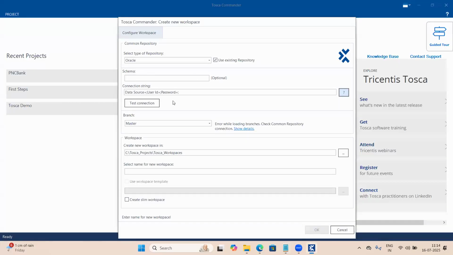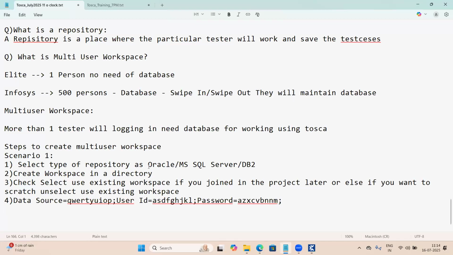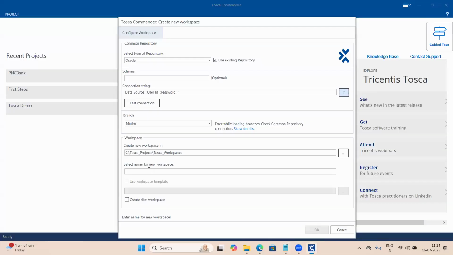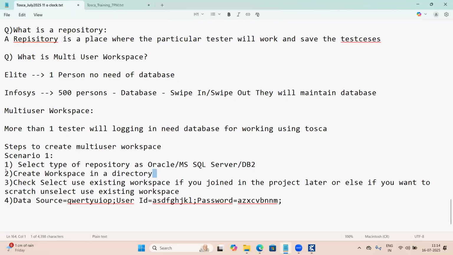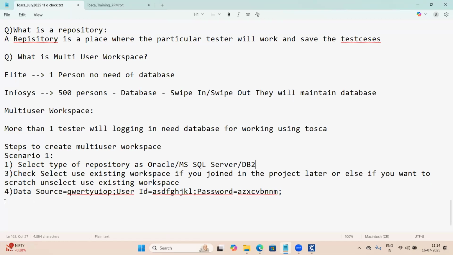After that, these things are not required. Then, the same: create new workspace. Create workspace in directory.